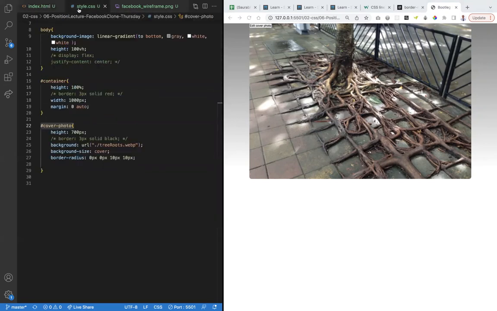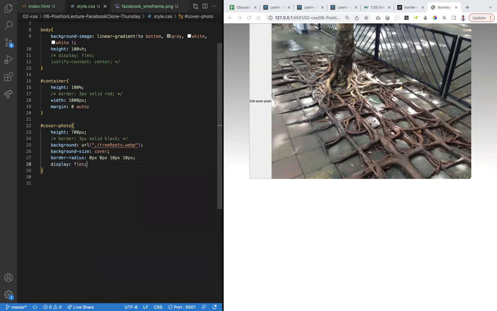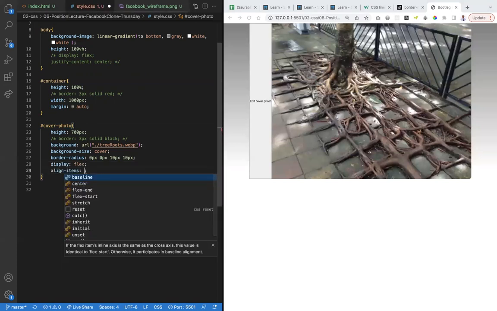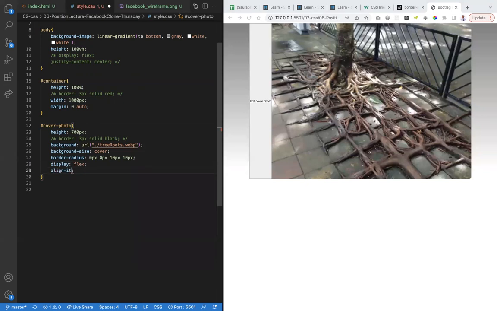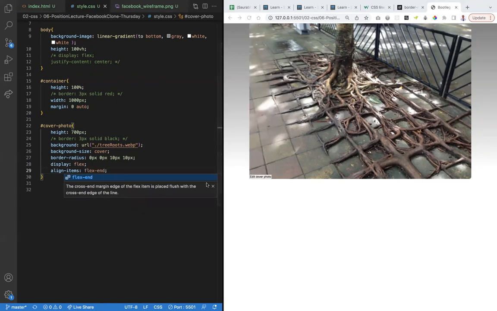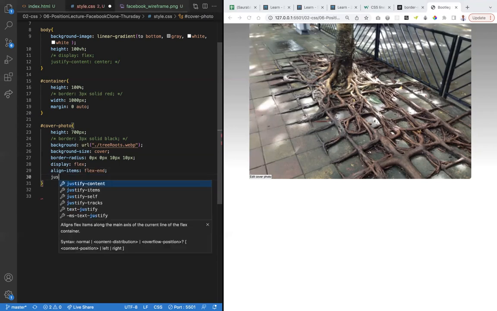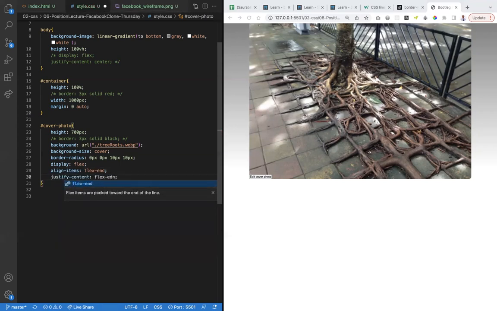I could do display flex on the cover photo, and then it's going to stretch it, but then I can say align items flex, and this is horizontal, so I can make it go to the bottom. And then I can say justify content, flex end, and then this is going to go to the right. That's one way I could do it.